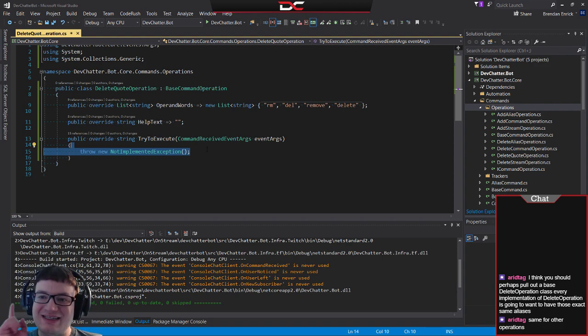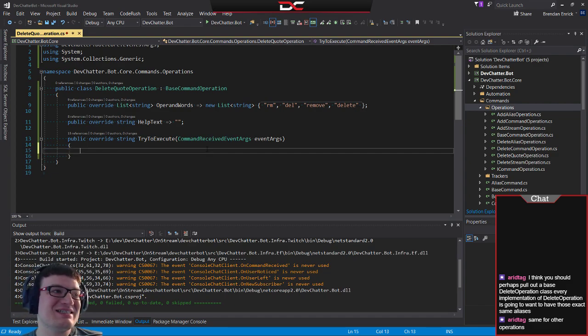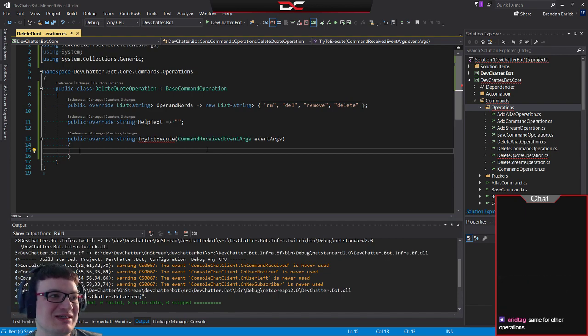Yes, exactly, Arid Tag. That's what we need to do. We're going to make a generic one. Yes, that's what we're going to do, Arid Tag. You have it precisely. So if anybody here read what I wrote on Reddit when I posted for the Watch People Code subreddit, I did say that we were going to add features and refactor. So I think Arid Tag has figured out where we're going on this one.